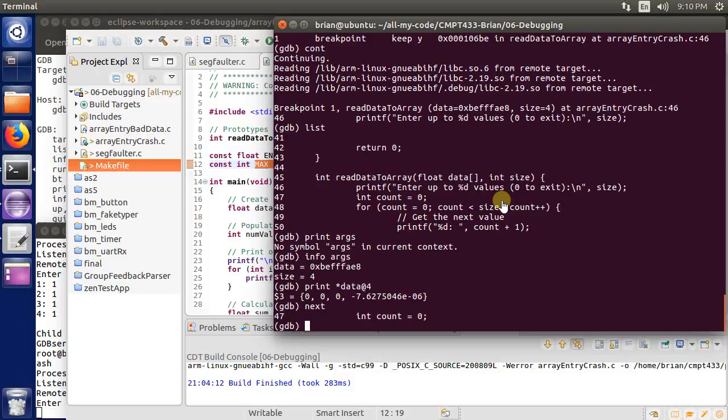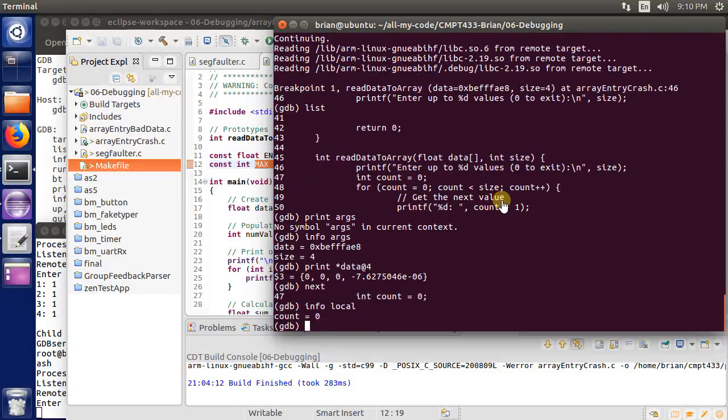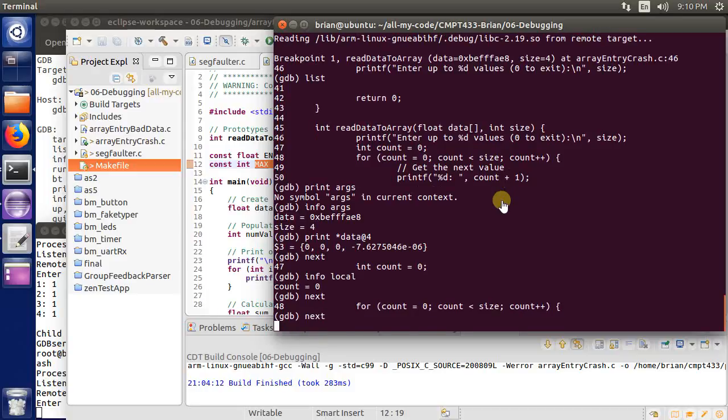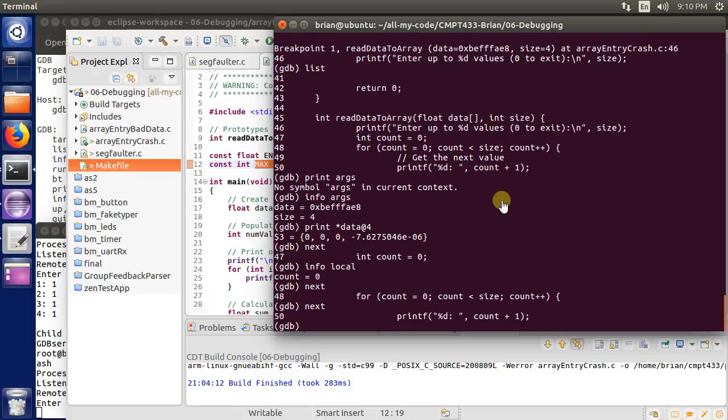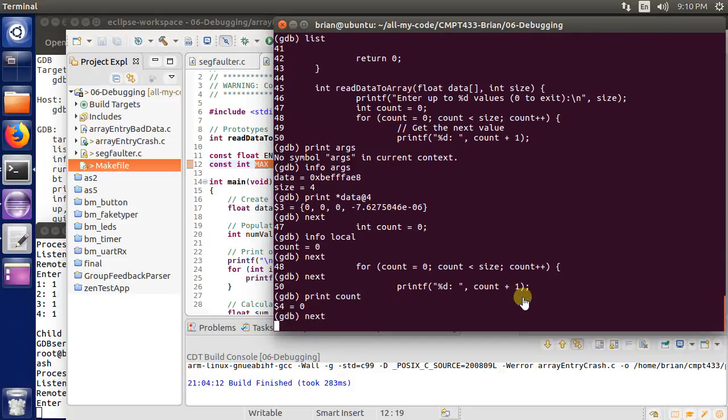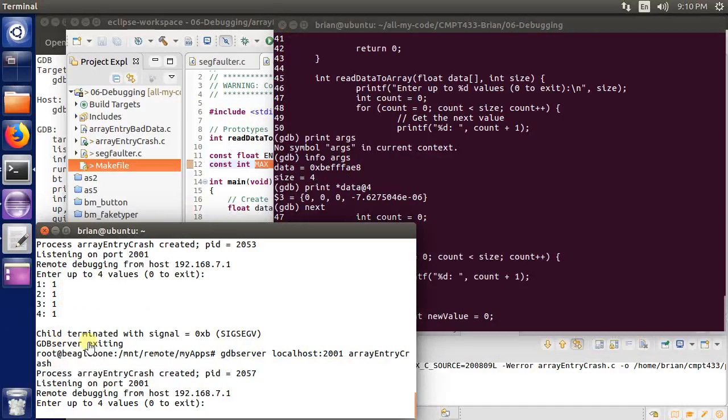Okay, we're going to set count to 0 next. Let's do info locals. Looking for problems. Okay, count is going to become that. Let's do next. I'll execute that command. It's going to start going through this. So let's go next. Sure. I can check out what is print count. Count is 0. It's going to do a count plus 1. And when I go next, I'm expecting a 1 to appear here.